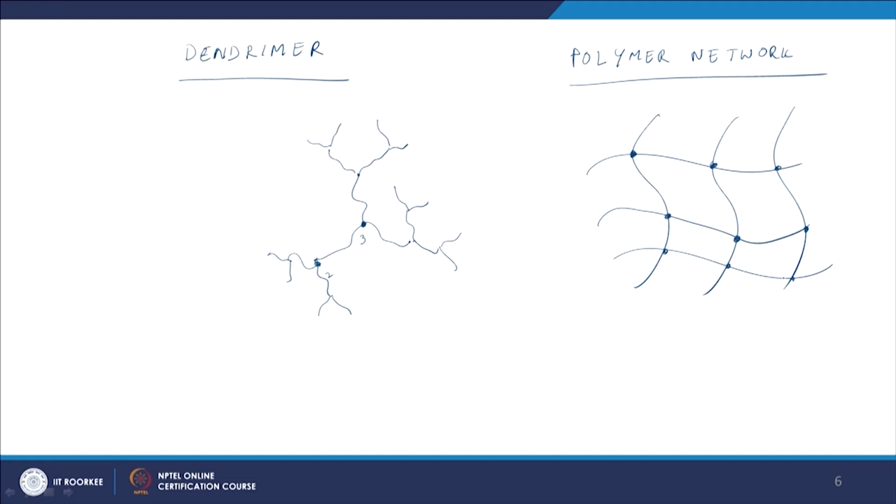Okay. If you want to think of an example of a network, then of course rubber is one of them that we see in the rubber band, but there are other, more useful examples. For example, the diapers the baby wears, which can take up plenty of water, are typically composed of polymer networks. Just because we form this kind of a network, it enables them to contain a lot of water inside those systems, and for this reason they are used in diapers and other applications.